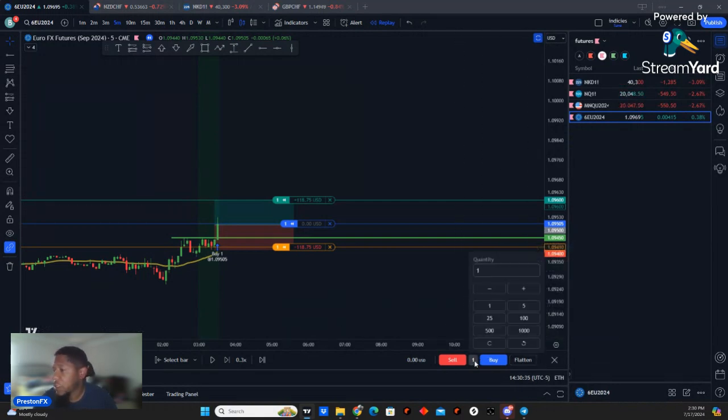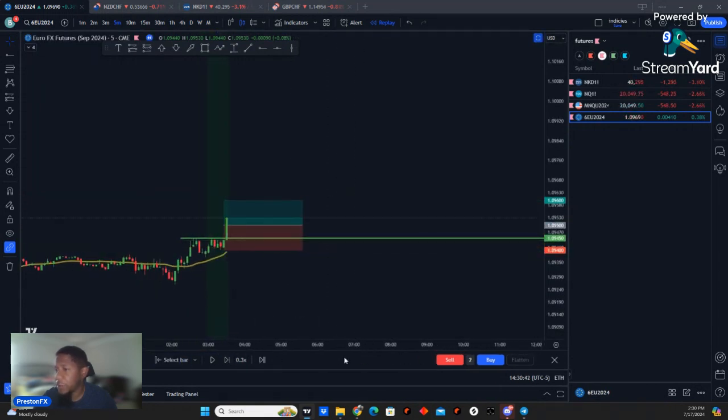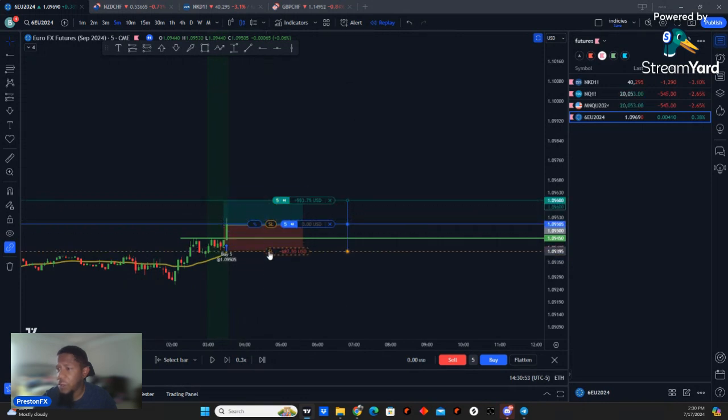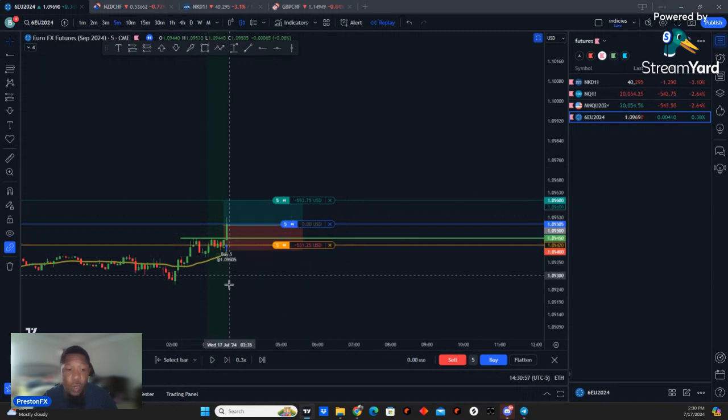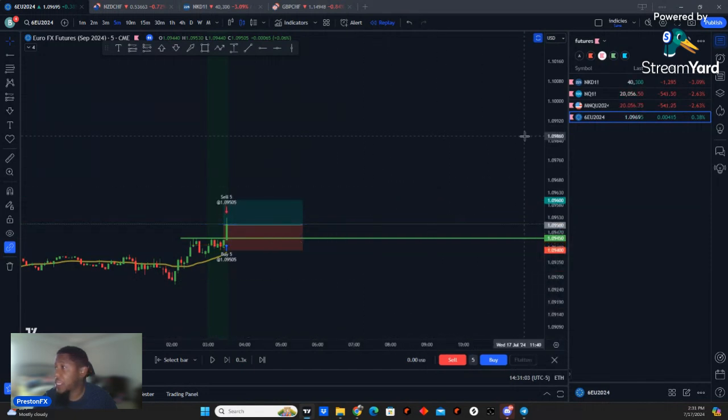So here's what you don't want to do. You don't want to go here doing all these big contracts, like, oh, let me do 5 contracts. You can hit this TP right here. It says 500 or 600. But if you look at it, it also goes the other way. If you get the wrong move and you only have a $1,000 account, that wipes out your account. So just be careful with that. But 6E is also good if you want to continue to trade currency pairs.